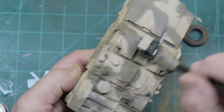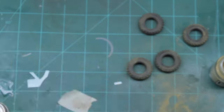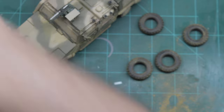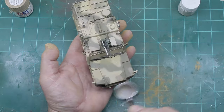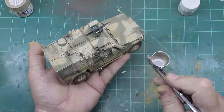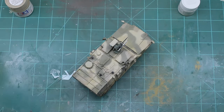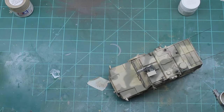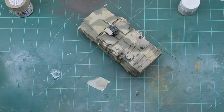If you look at how vehicles get dusty, depending on the wind flow, certain parts collect it more than others — especially on the hood, right by the windshield area, and on the roof. Once that's done, I then follow up with one more sealer coat — a flat acrylic Tamiya — hitting it liberally so it really seals everything up. One thing you'll notice is the pastel powders will kind of deteriorate and not be so prevalent after sealing, so you may have to come back and hit it again. But the flat creates a really good surface for the pastel to stick to.